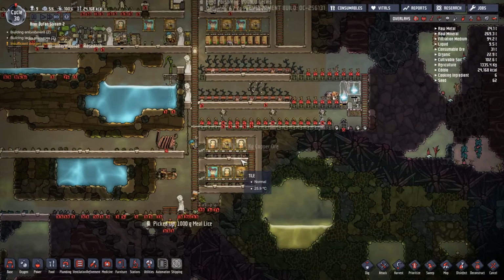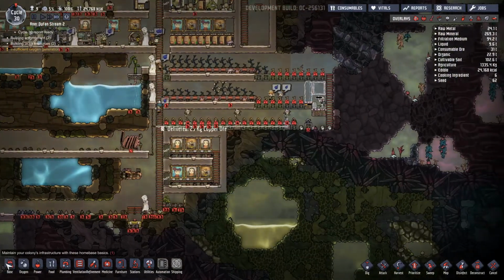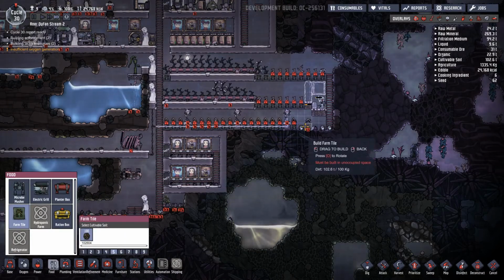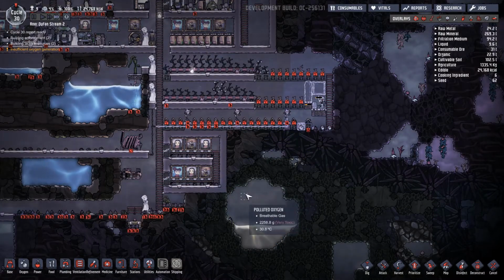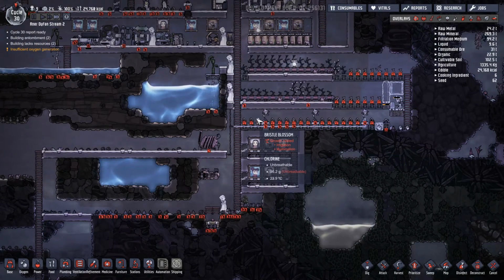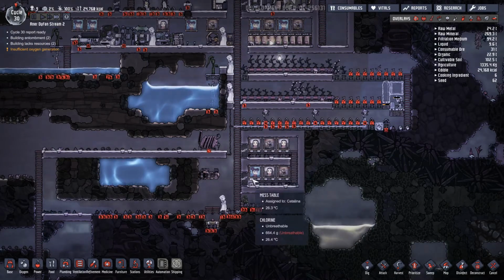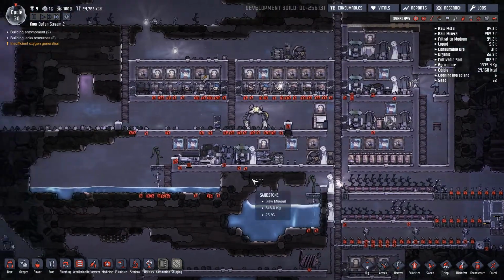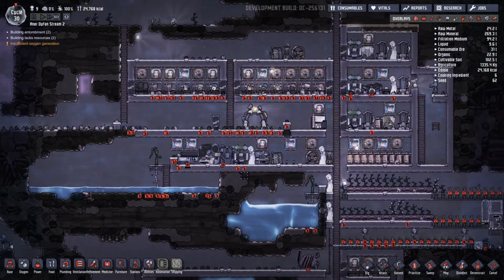Research is doing nicely. All these should be doing nicely once I eventually get the last farm tile built. So, irrigation and illumination. There's a touch of a problem there, but we should be able to get everything else going up nice and quickly now.